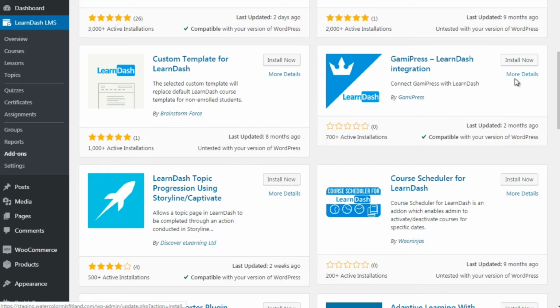And there it is. So I'm not going to do it now, but you can simply click on install now. And of course, I talked about GammaPress.com in the previous videos, so you should have already seen that. With GammaPress, you can start out with the free add-ons first, check out the pro add-ons, and pick and choose what you want. Don't go all out, because otherwise that will definitely overwhelm you. And that's it.